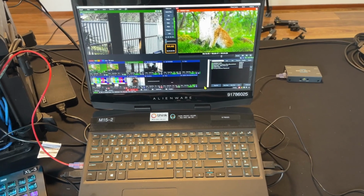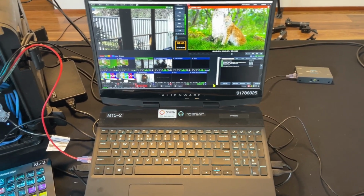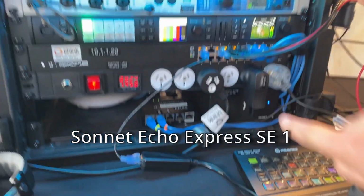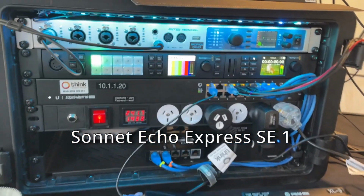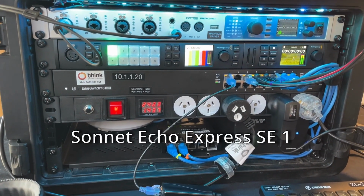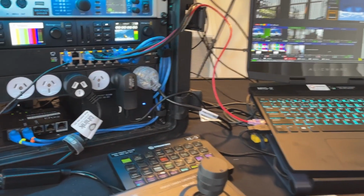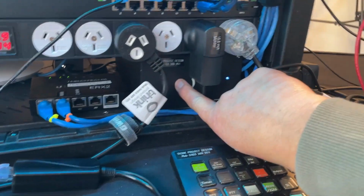So that laptop is connected via Thunderbolt, and I have a Sonnet box down in this rack. This rack always travels with this system, and the whole idea of this rack is to speed up, pack down and set up. And this whole rig I can get set up in 25 minutes or so. But yeah, there's a Sonnet enclosure in there.